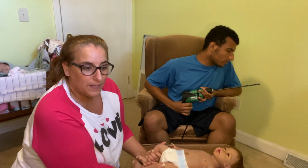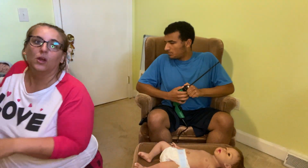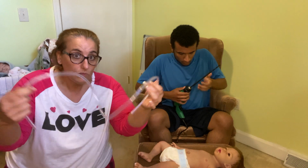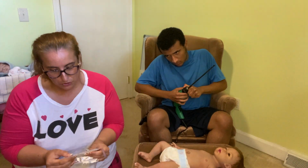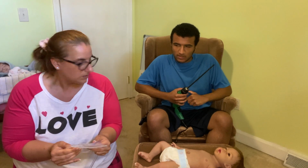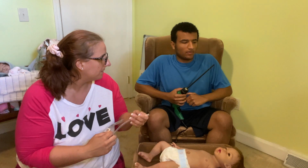I'm gonna lube up some tubing. Hold on, Joe. Where did it go? Oh, I have tubing here. We're going to lube it up. I made sure the drill bit and the tubing are the same size. What is it, 5/16? Yeah. That's a 5/16 bit that I bought. I thought it was a 5.